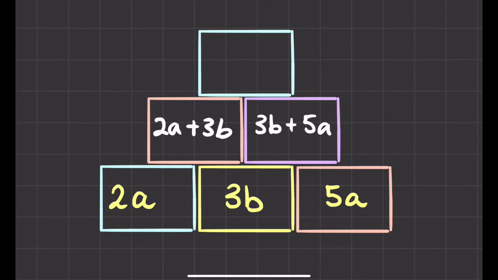Now, for the very final block, we can do something a little bit different. We can simplify some of this because I need to add together all of this stuff. But you'll notice now I've got two A's here and I've got 5 A's there. So if I've got two groups of A and I add another 5 groups of A, I've now got 7 groups of A. I can do the same for the B's. If I've got 3 groups of B here and I add on another 3 groups of B, then I'm going to have 6 groups of B. And that will be your answer.